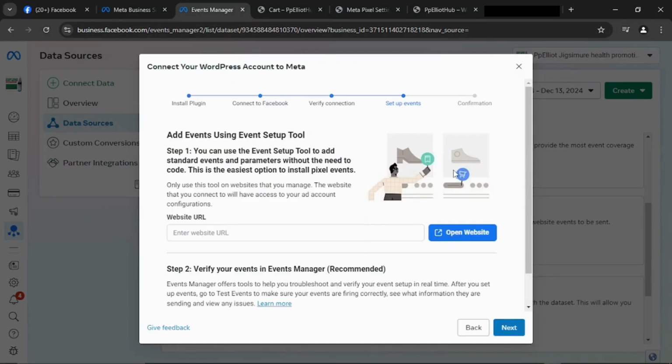So here we are going to set up event. What event means is that where do you want Facebook to charge you money? Because there are instances when 100 persons may come to our website and the 100 of them will check out our product, but there's no way the 100 of them is going to buy. At the end of the day, it could be just 5 persons that buys. So how do we tell Facebook that it is only 5 people that bought? Please don't charge us for the rest 95.